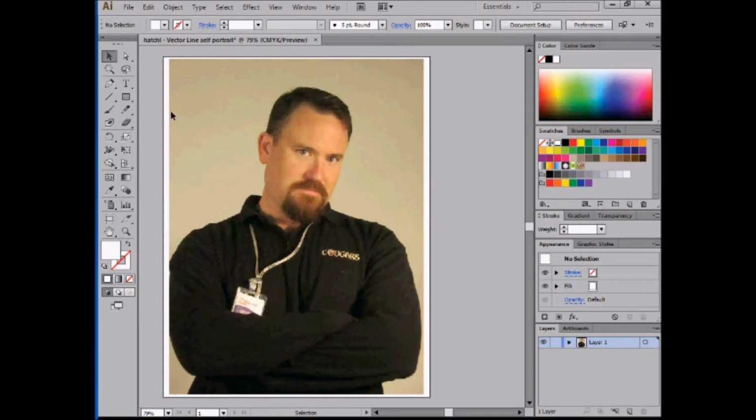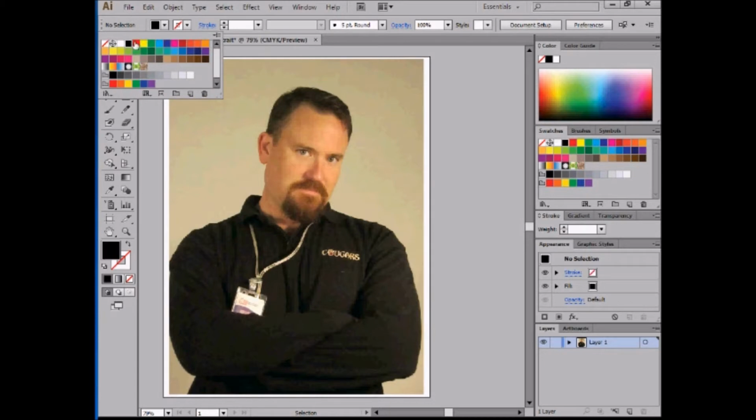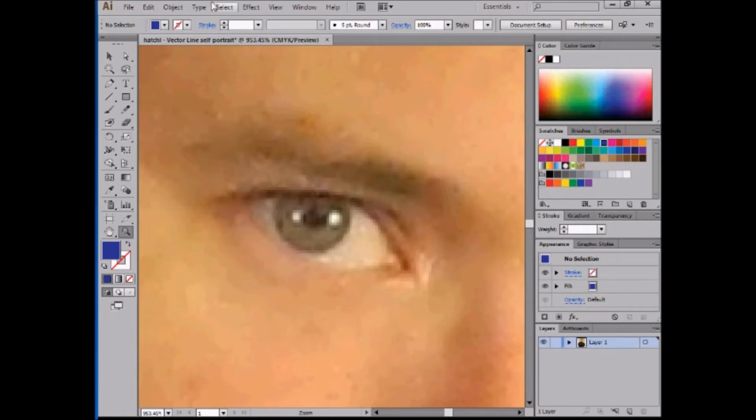All right, so let's talk about what we're going to do here. Ultimately, we want to have black lines and shapes on a white background, but if you're wearing black clothing or you have dark hair, black is not the best color to use when you're deciding your areas of darkness. So I'm just going to use the CMYK blue instead, or maybe a burgundy, something dark, that I'll then replace later on down the line. So I'm going to use the zoom tool, keyboard shortcut is Z, and I'm going to click and drag a box and just zoom in on my left eye.